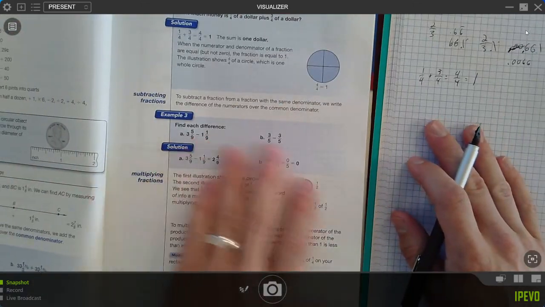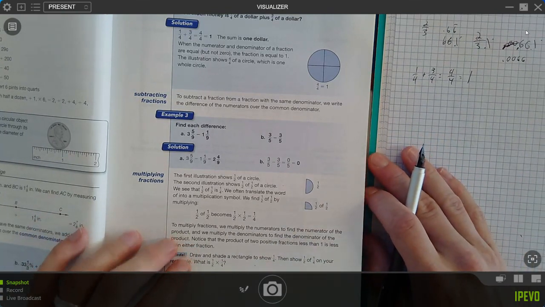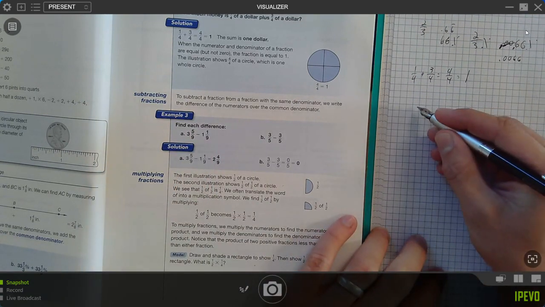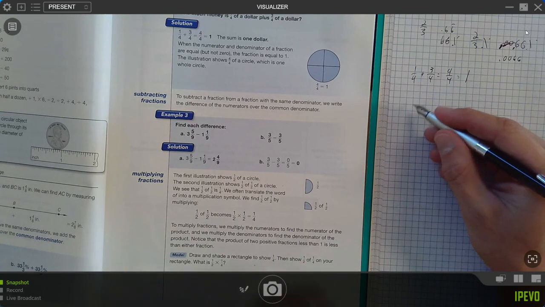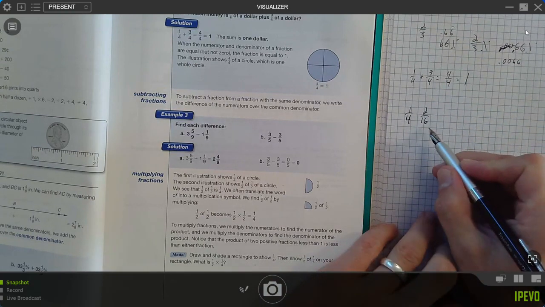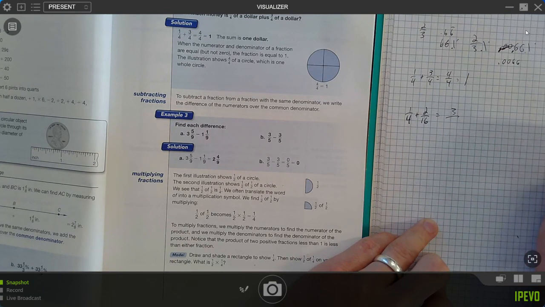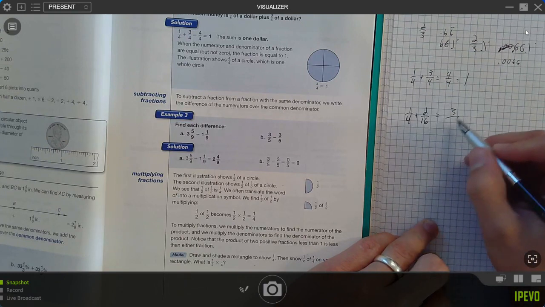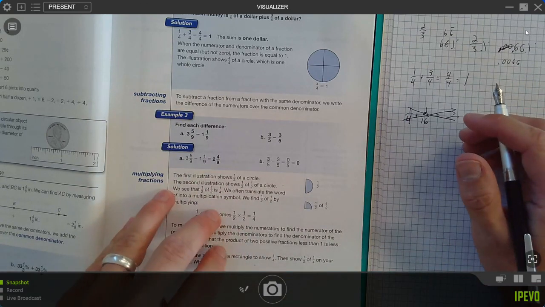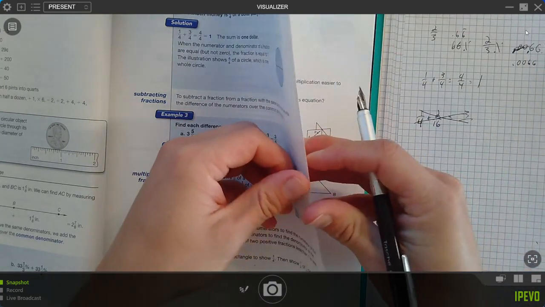Find the difference. They have all the stuff here for you. I think the important thing to know is whenever we're adding or subtracting, the bottoms have to be the same. Okay. They cannot be different. You cannot, or you can, it just takes more work. If you had 1/4 and 2/16, okay, you cannot add these together to get like 3. What would you do? 3 what? 4ths or 16ths. So this does not work. What we have to do instead is something more complicated, and I don't know if the book asks you to do that yet, so I don't want to put it on you unless the book is going to tell you.